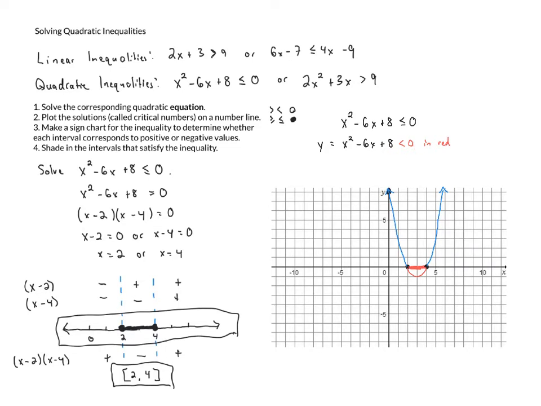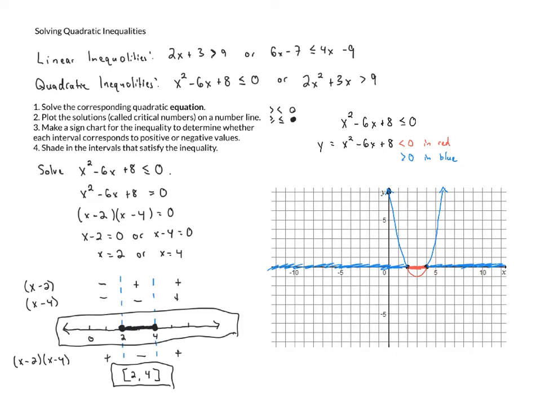And then if we look at the blue part, this is where all of this is greater than 0, because this is where we're above the x-axis, this is where the y values are greater than 0, and specifically this occurs for values that are greater than 4 and less than 2. So if we wanted to shade in the part of the number line where this is greater than 0, that would be the outermost intervals. It's not the most beautiful shading, but there you go.